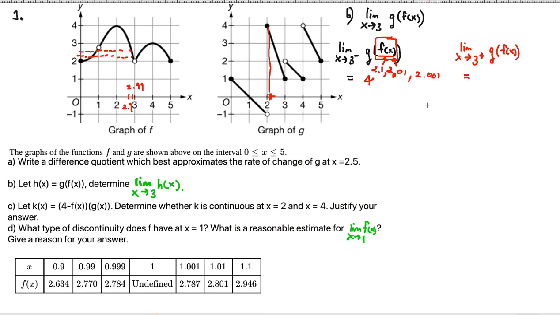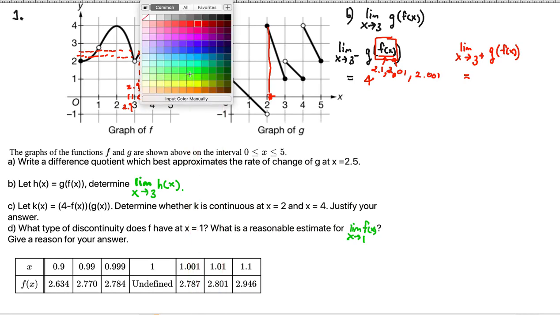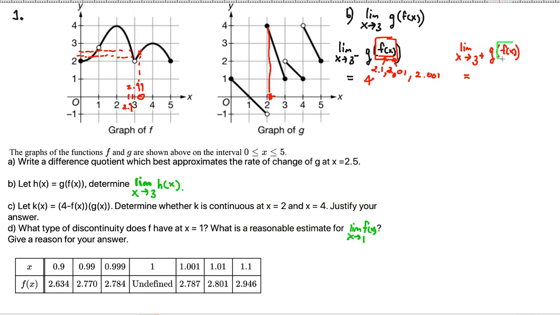And what we see here is that if I get closer and closer to 3 from this side, now I'm going closer and closer to 3, we should see that I'm getting closer and closer to 2 along y, but again from above 2. So these f of x values over here are going to be, let's say, 2.1, and then 2.01, and then 2.001 and so forth. And that's still from above 2.